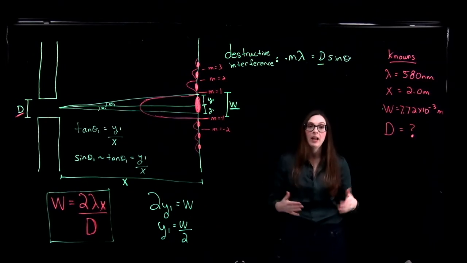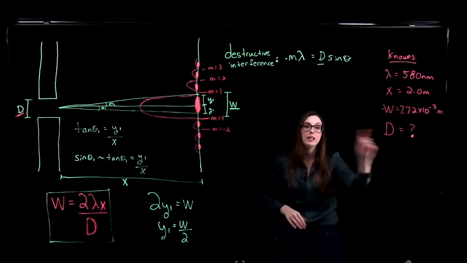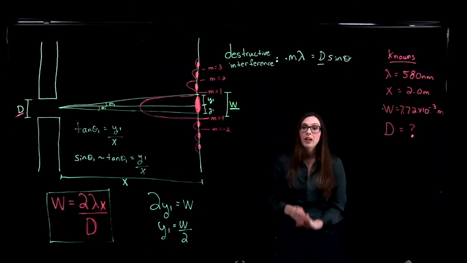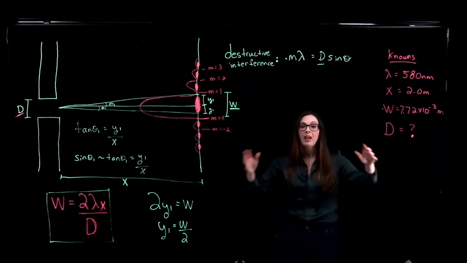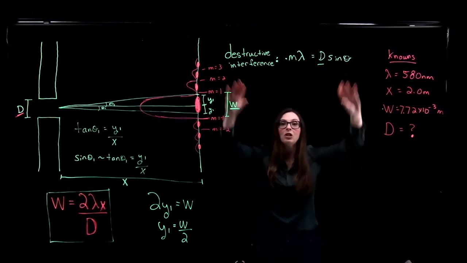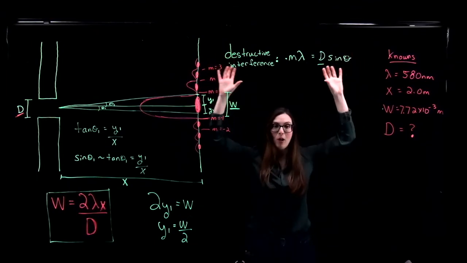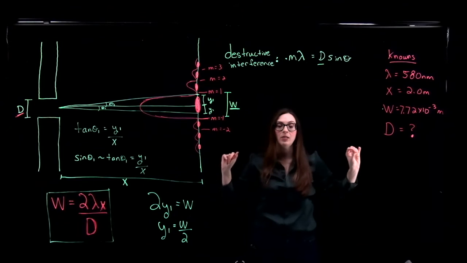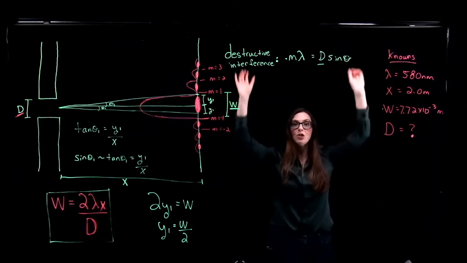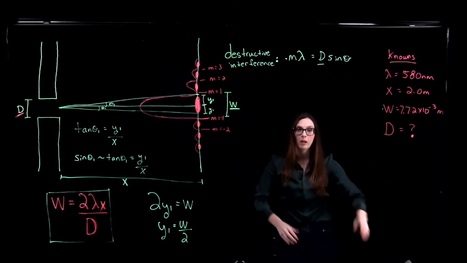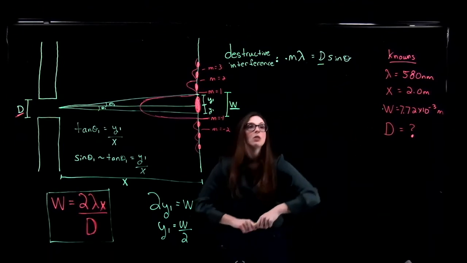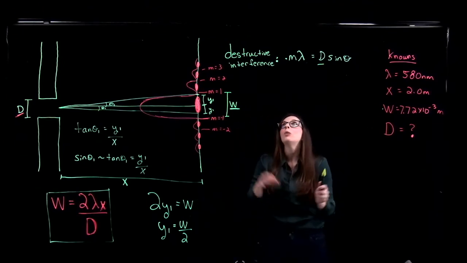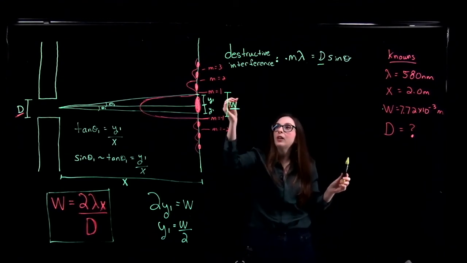Let's pretend like you need to figure out what D is here, and you are working on an exam, and you only have your equation sheet, which has this equation for our destructive interference for our single slit experiment. So if we start from here, we can work down to what D should be, okay? So we're thinking about destructive interference.